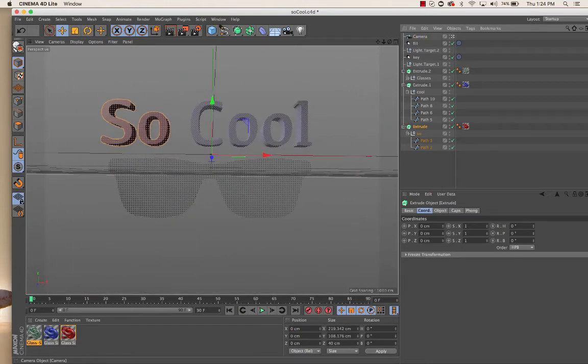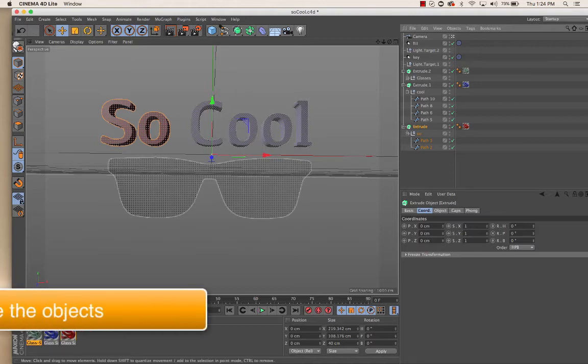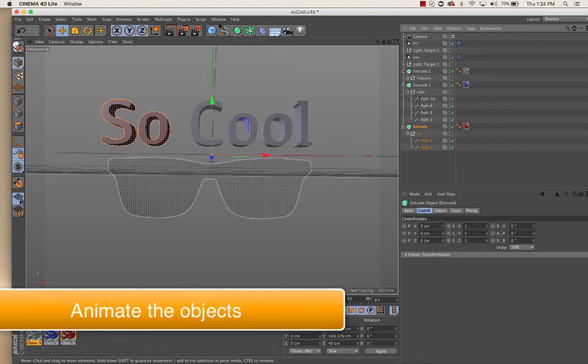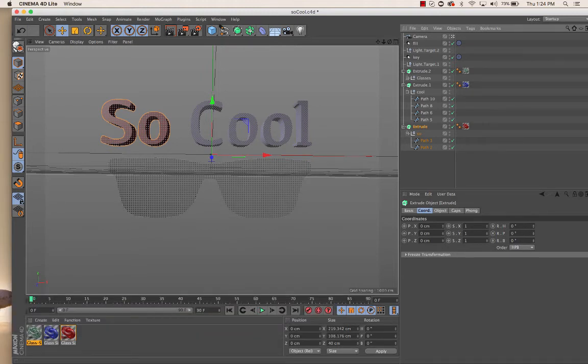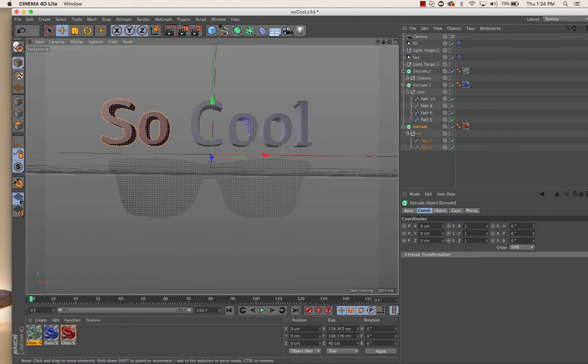So I'm going to my camera view, and I want to bring in the So Cool and the logo one by one. I've got 90 frames, so 3 seconds. I'm actually going to take that up to 150 frames because I want around 5 seconds in my timing here. And I'm clicking on the word so, and I'm looking down here at the basic coordinates.